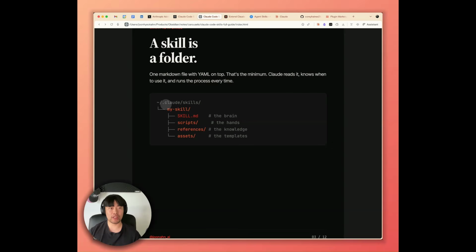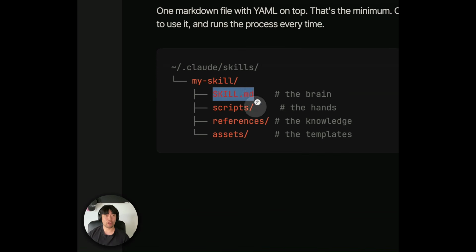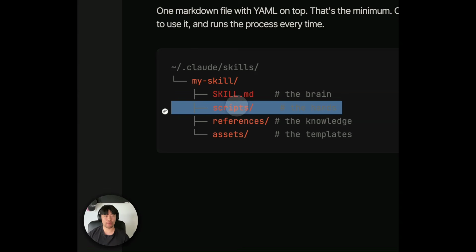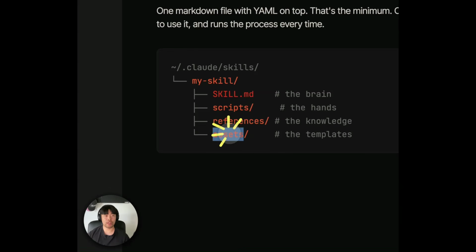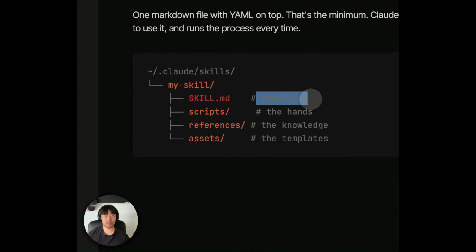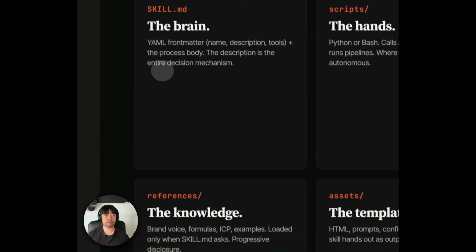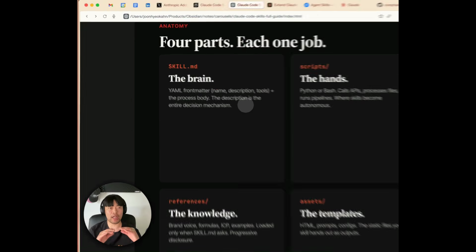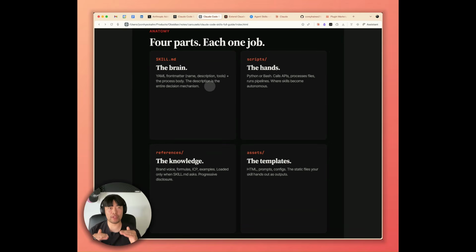It's actually pretty easy. Under the skills folder, we have skill.md, a scripts folder, a references folder, and assets. I call skill.md the brain because it has the metadata and then the descriptions.